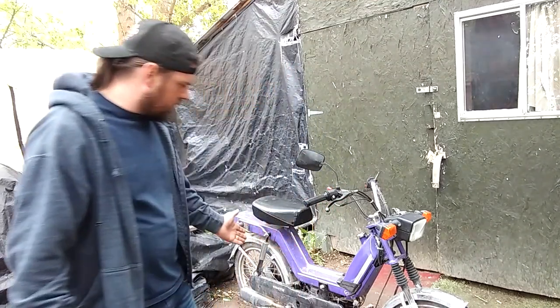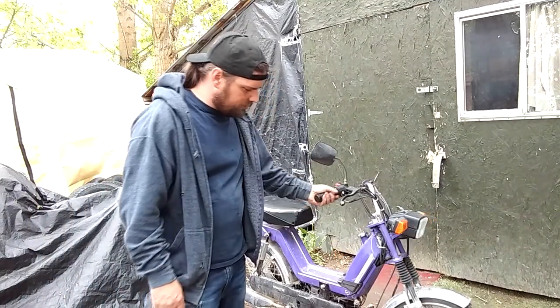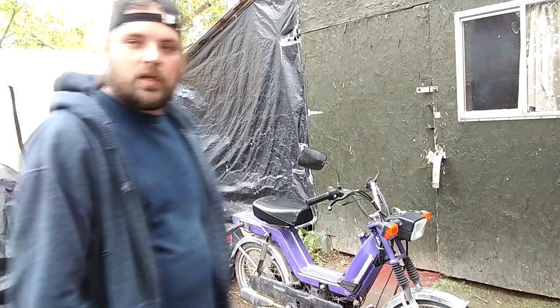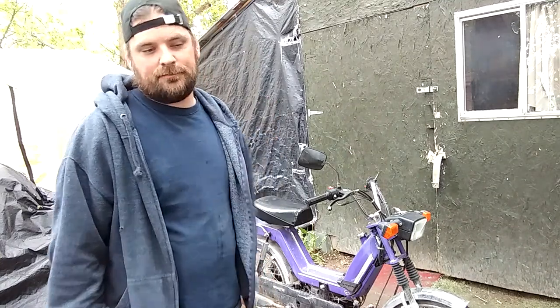This is a 50cc Kinetic, made in India. Really fun, does like 25 miles an hour. It's a fun little thing, the kids like it, the older kids. So, today I'm gonna show you how to clean a carburetor on a Kinetic 50cc moped. Stay tuned.